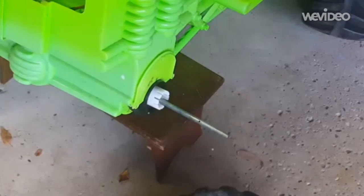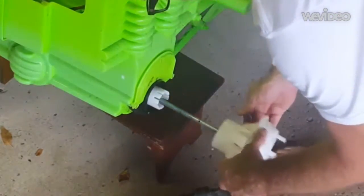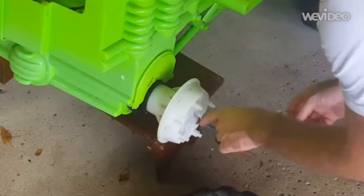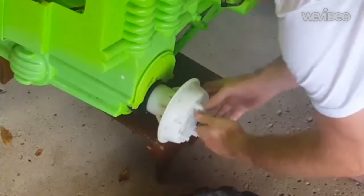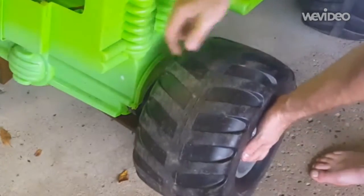Okay, so after you get the axle shoved through the whole thing, you're going to want to make sure that these line up with the teeth on here. So take the hub of the wheel, secure it on there, and then just until it nestles in, you'll see that the hole itself should line up fairly well. There's a spacer inside there as well, a washer, and then the cotter pin will go right over the top. Then we're going to take the wheel, and this is the outermost part that holds that to the wheel, slide this over, and we're going to install the screws back into that wheel as well.